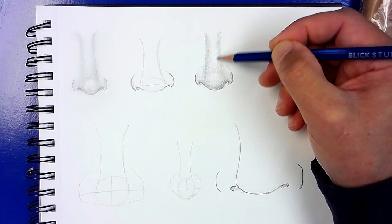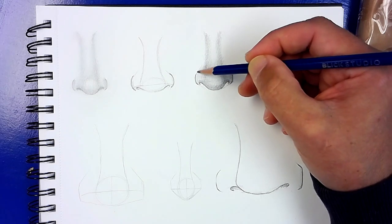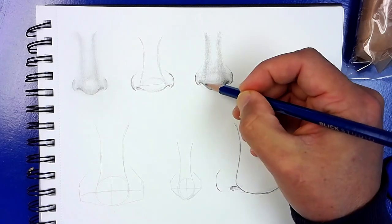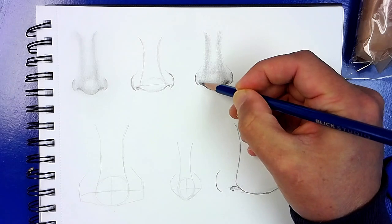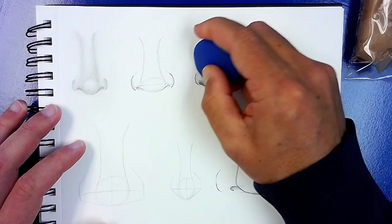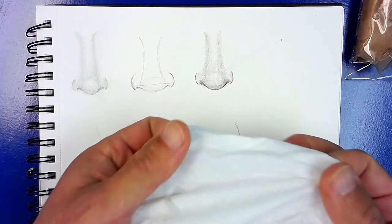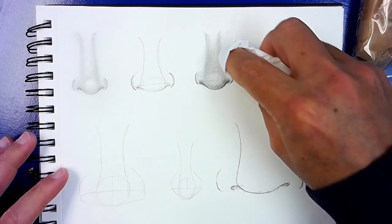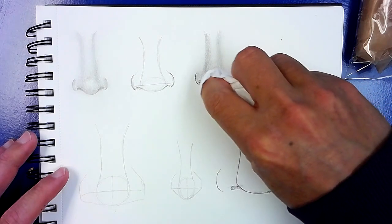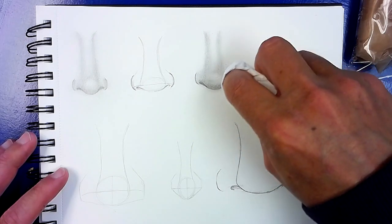Leave the tip of the nose a little bit of a highlight there. Making darken in our nostrils. And what you can do, let me get rid of these little guidelines here. What you can do, a good shading tool is a tissue. And what a tissue does is it helps push that graphite around your paper and soften it up. You'll find that after you do this, you've got to go back and probably add some more graphite, but this just helps it be nice and soft.